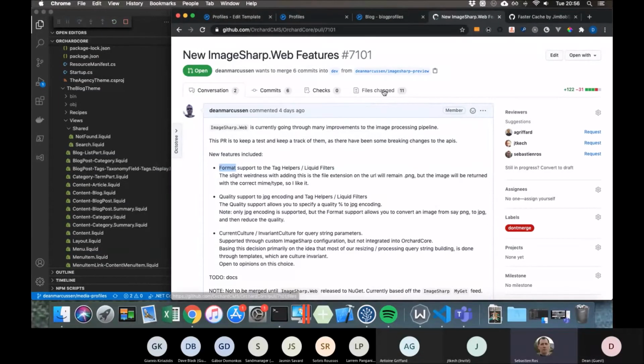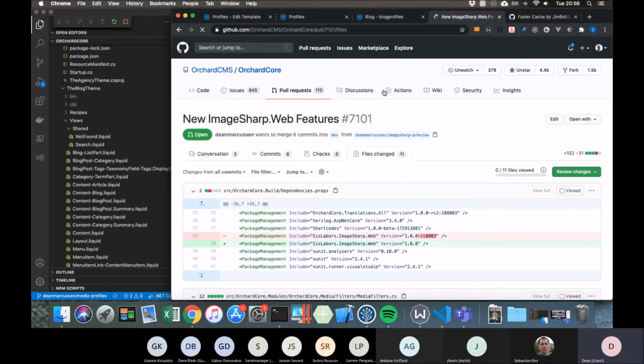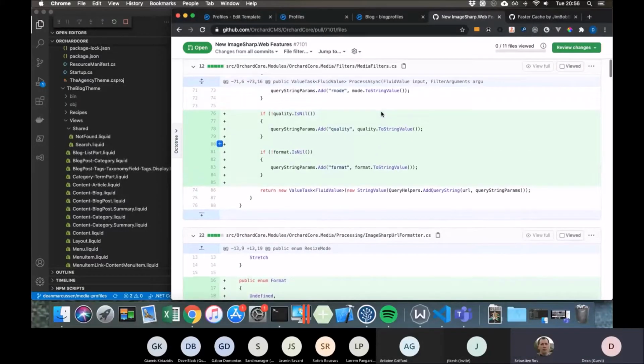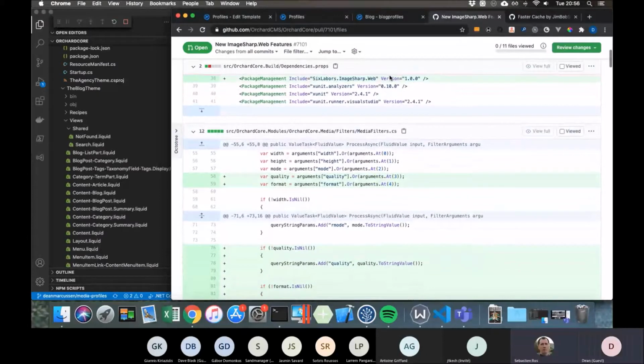So I don't get it. Before that, if your image was a JPEG, the output was a JPEG, you could not convert it? We didn't have support. The support was there in ImageSharp, but we just didn't have support in our tag helpers to support that command. The file name will be PNG, but you can serve JPEG content with the correct MIME type.